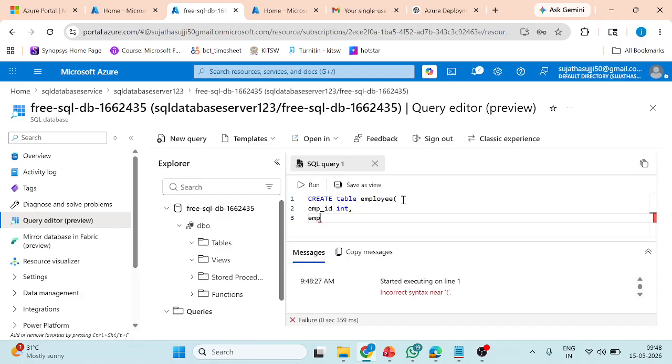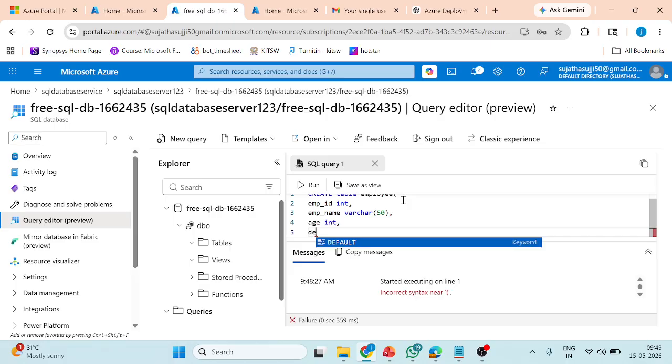Guys, tell me how many types of data types we have. What is varchar? Please tell me anyone. Age, int. Okay. So next, department. I'm taking the column names here, column names as well as data types. And what are the differences between primary key and foreign key?